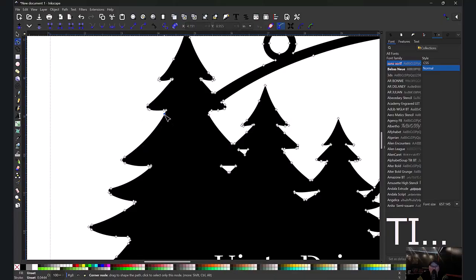So if you click on a node, it's going to bring up these handles. And what these handles do is they manipulate what's going on here. So you can change the arch in between the 2 points that you're selecting. But it only manipulates in between those 2 node points.